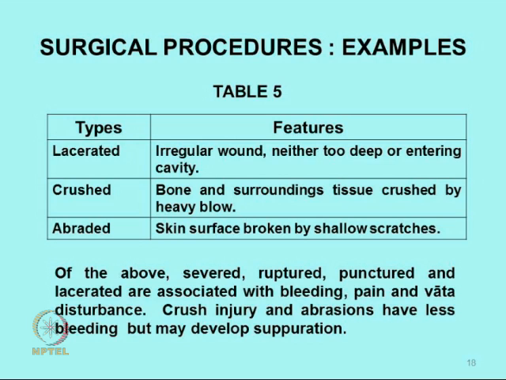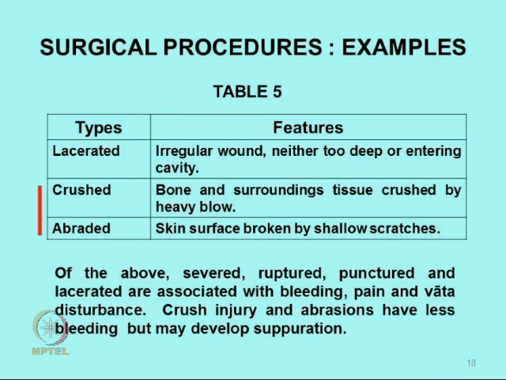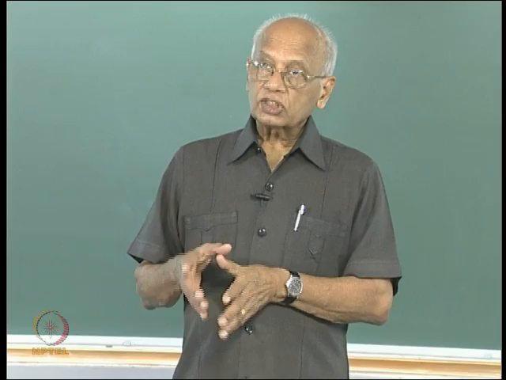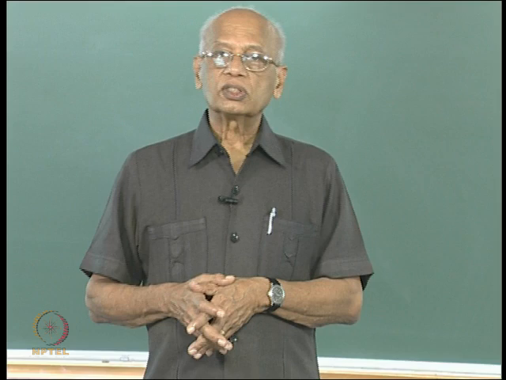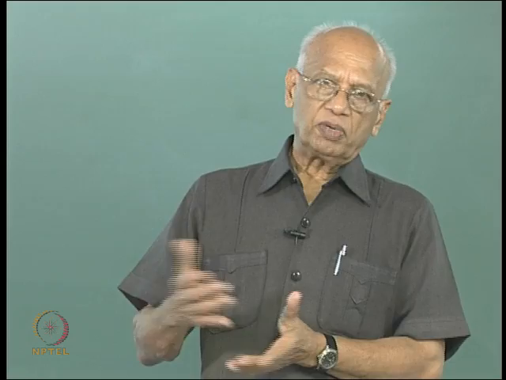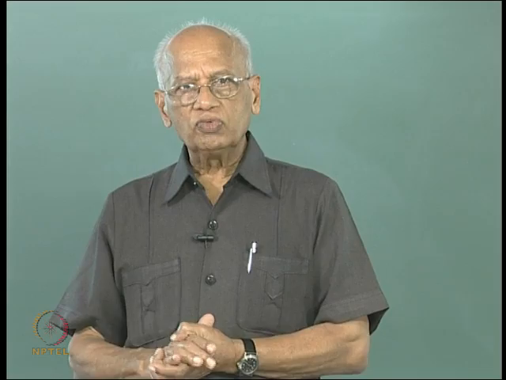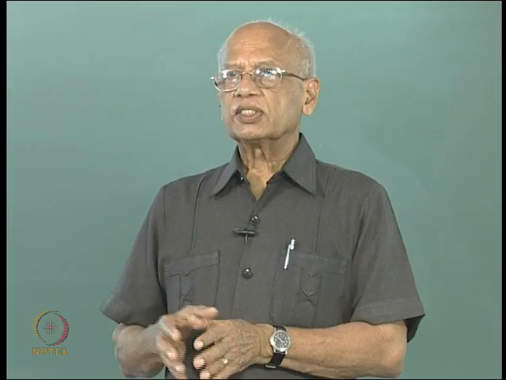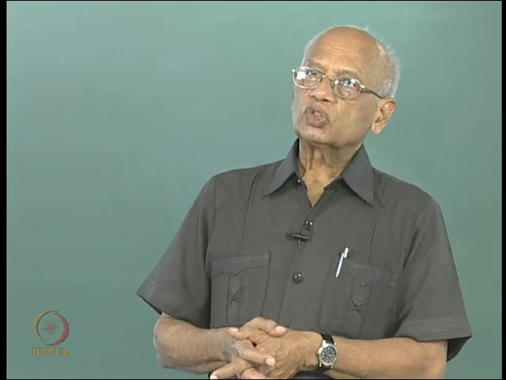The last two types — crush and abrasion — have no open wound and do not bleed much, whereas laceration, rupture, and others are attended by a great deal of bleeding. For crush injuries, the main problem faced was suppuration — what we would call inflammation. For severed wounds involving partial or complete rupture, the method was to replace and suture after cleaning. If there is a fracture, it is reduced, then sutured and immobilized. If complete severance makes reattachment impossible, it is treated as an amputation — the stump is treated with cautery and an appropriate dressing applied.